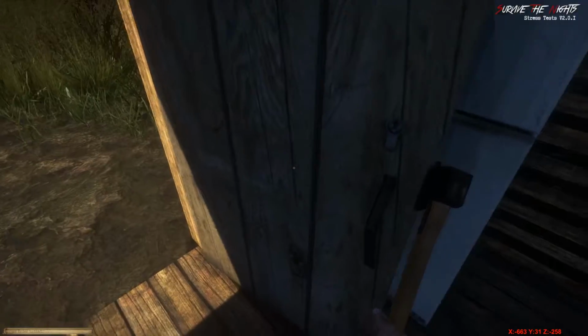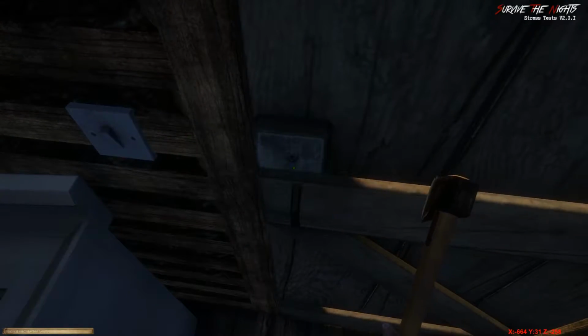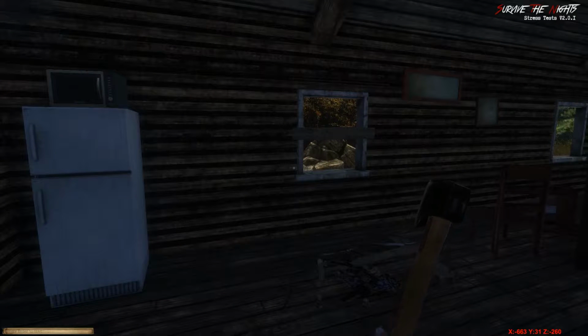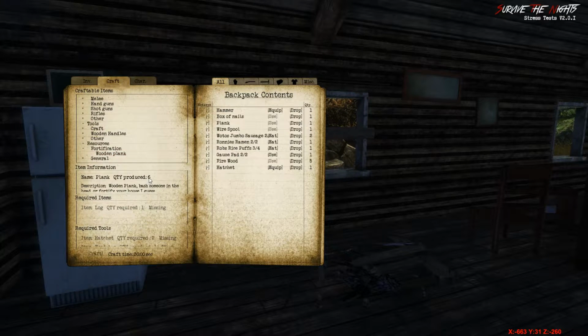So, no, you don't hatchet this door down, I think. So, if I wanted to make this home, go into inventory, craft, food and other, weapons, tools, fortification, wooden plank. Right, so wooden plank, quantity produces 6. Wooden plank, bash someone in the head or fortify a house.